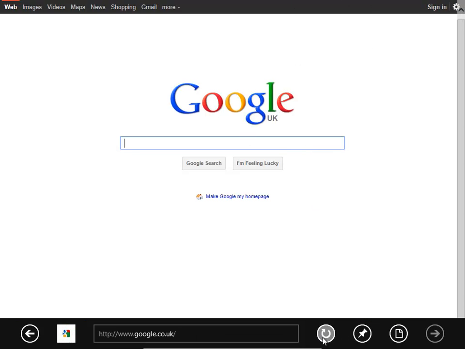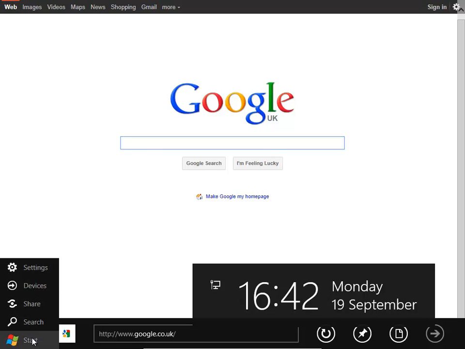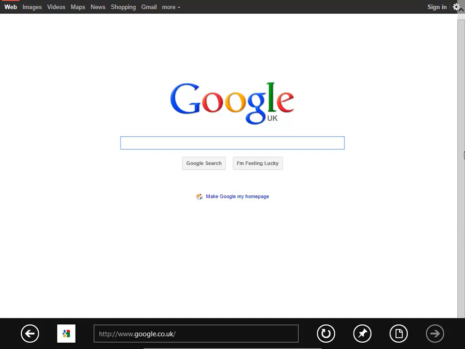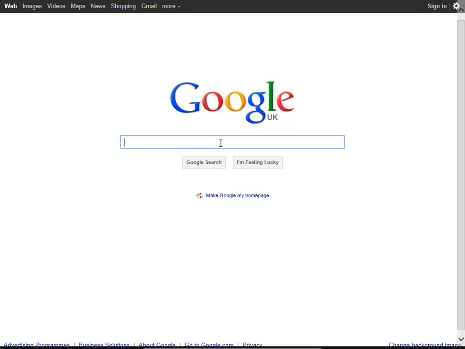So yeah, you've got the UI down here. I believe that does go away in certain cases, and you can bring the start menu up by going to there as always. So yeah, it's very simple controls. There's one for a new tab. There's one for the icon, back button, pin it to your favourites and refresh, of course.